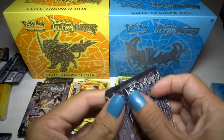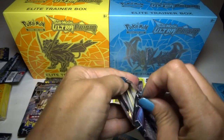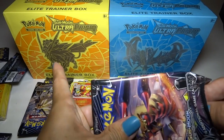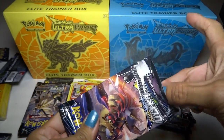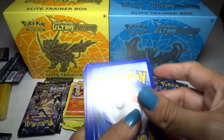Now for this side. Who's winning so far? I don't know. I think, let's see. Where was that Heatran? On this side? I don't know. I know this side has a Solgaleo. Ah, they're stuck. Okay, let me get that thing right there.